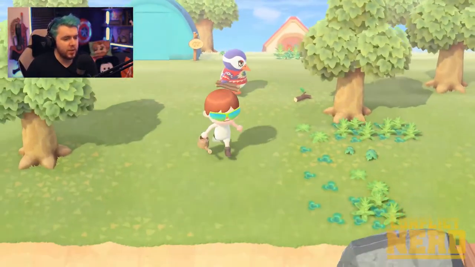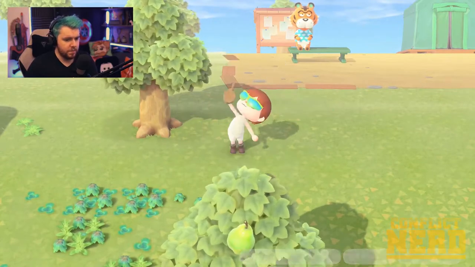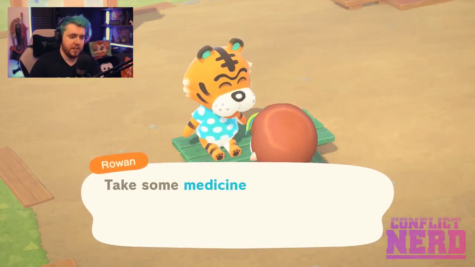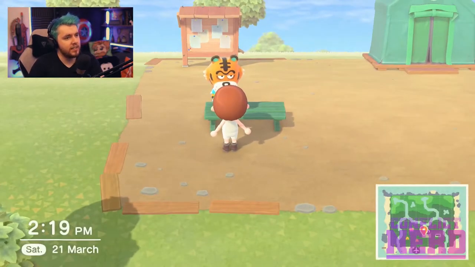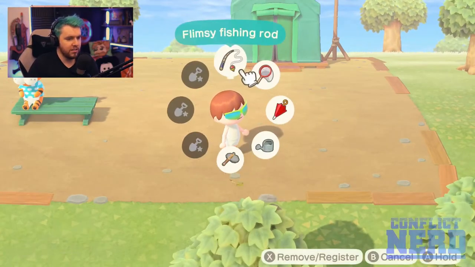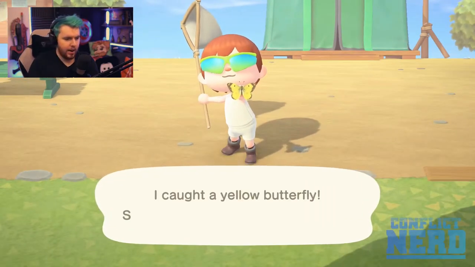All right, Flo. Fox, how you doing? All right, let's go talk to what's his face over here as well. Let's see what he's up to. You were stung by a wasp. Take some medicine and get better then, Mango. Is that it? That's all you got? No, you were stung by a wasp. Well done. Give me that. All right.